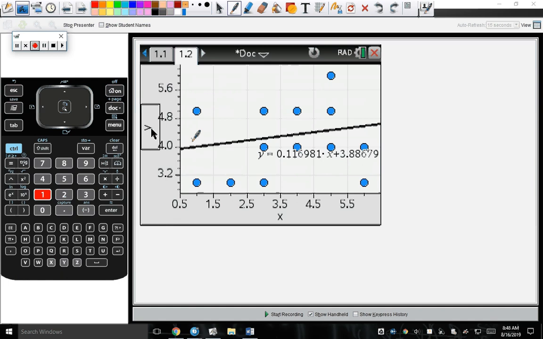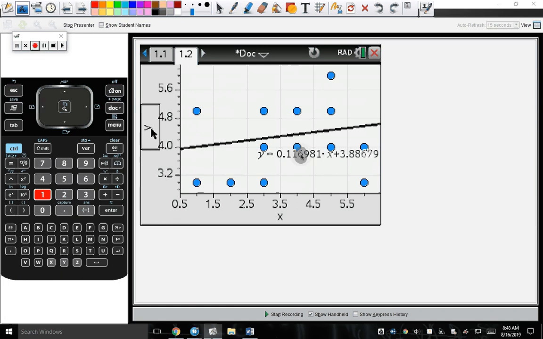In Algebra 2, we talked about this, all the Algebra 2 teachers, and we want you basically already doing things that you will be doing in AP Calc. So I want you to round to 3 decimal places. So on your paper, right here, the very bottom right, in that big old box that says linear regression for Nspire calculator, where it says write the line of best fit from our data, what I want you to do is write what you see. Should be something close to the following. y equals 0.117x plus 3.887. Now let's talk about that real quick.